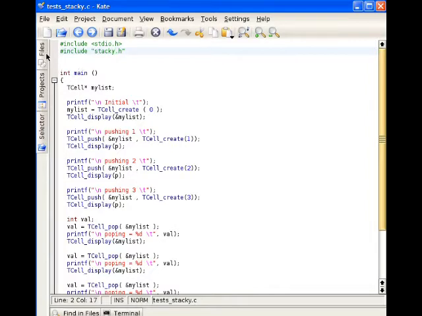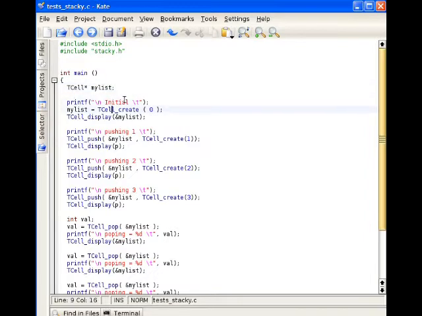Okay, I already told you about linky.h being there, linky.c being the combination of linky.c and linky_recursive.c. And now we have here test_stacky.c, which is including stacky.h and which is pretty much looking really similar to our test.c for the linked list implementation. We have here a tcell star which we called my list. Should have called actually my stack. It would make a little bit more sense, but let's work with that for now.